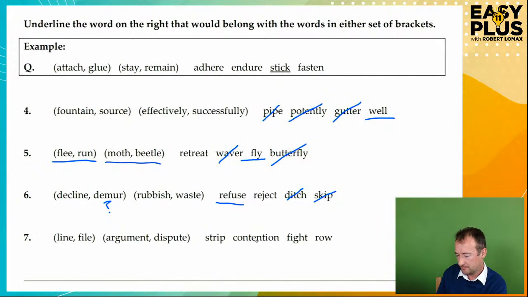Contention, let's just say that you know this word to save a bit of time now. Contention meaning, actually no, let's not say you know it because it's quite likely you don't. So let's say you're not sure about that. Fight, no. Row, no. Oh, what about row? Okay, line, file, row, they go well. So strip goes, row goes, contention we really aren't sure about. Okay.